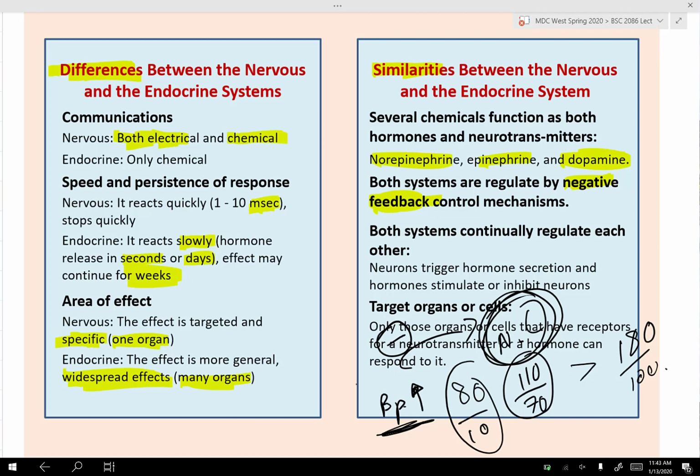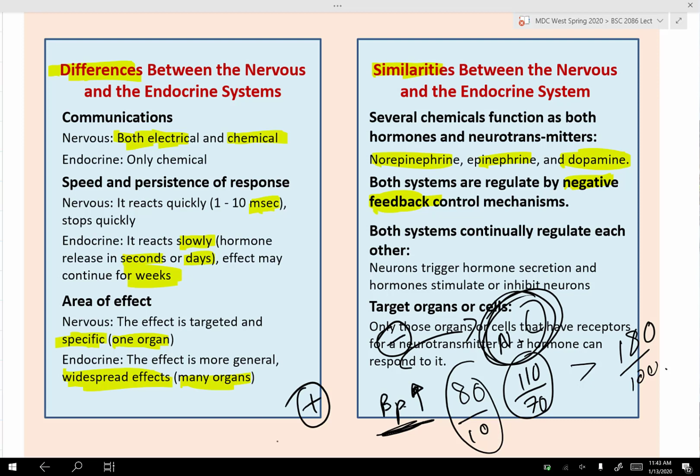Now, what's the difference between negative and positive? Well, positive only happens in few instances in life. And that is when you're about to give birth. Okay? So when you're about to give birth, you have a fetus in your uterus, and then that thing needs to come out, right? If not, then you're about to explode. You don't want the uterus to explode or to rupture. If it gets too big, it would rupture, and then you have hemorrhage inside.